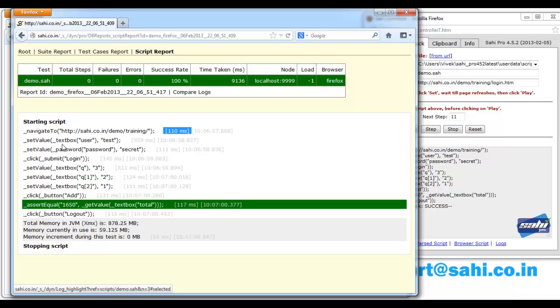Now if you look at this kind of log, all you can see is that we navigate to some particular URL, we set the values of some text boxes, click on some button, and then perform some other actions on that browser window. This log isn't descriptive enough.